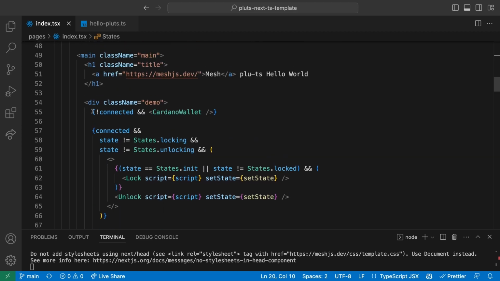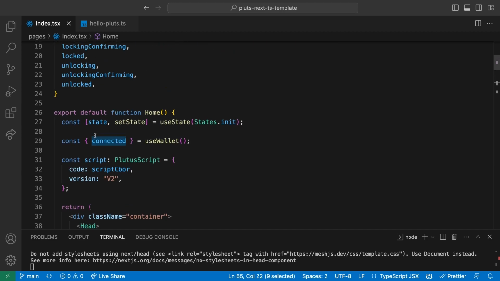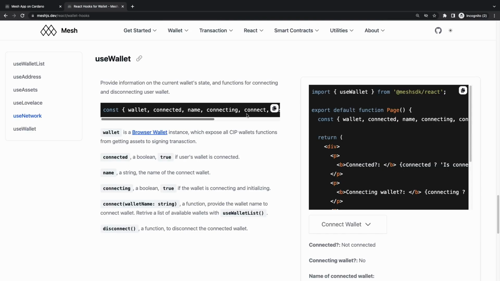So here you can see that on the user interface it says, if not connected, show Cardano wallet. So there's two things over here, connected and Cardano wallet. Connected is a variable provided by useWallet, which you can import from Mesh React, and it returns you a list of variables that you can use.